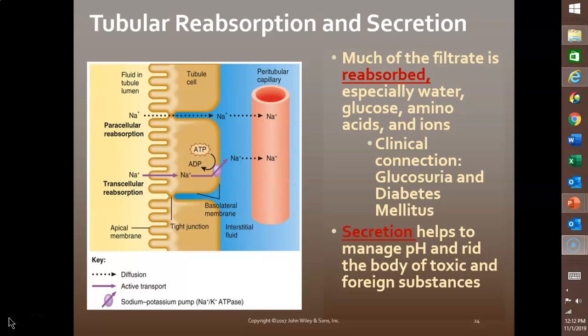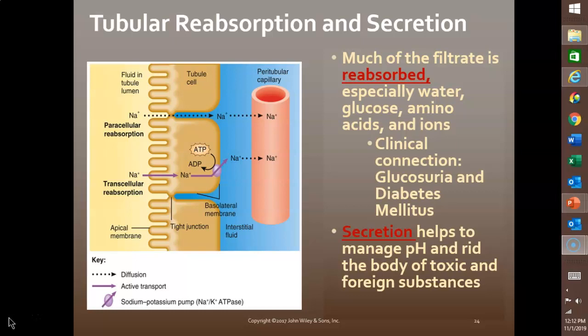We began talking about forming urine and renal physiology, and we said there were 3 steps to this process. The first step was glomerular filtration that we just finished talking about, where in the glomerulus, the blood plasma and the dissolved substances, really small things, get filtered from the blood into the glomerular capsule. The second phase is tubular reabsorption. So all along the renal tubule and the collecting duct, water, ions, and other substances get reabsorbed or saved from the renal tubule into the peritubular capillaries and then back into the blood.